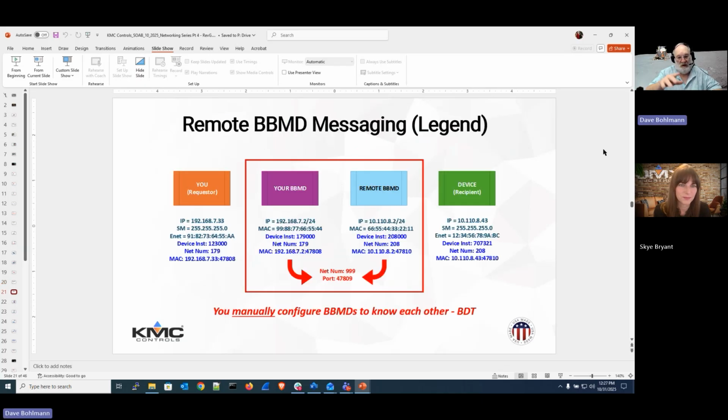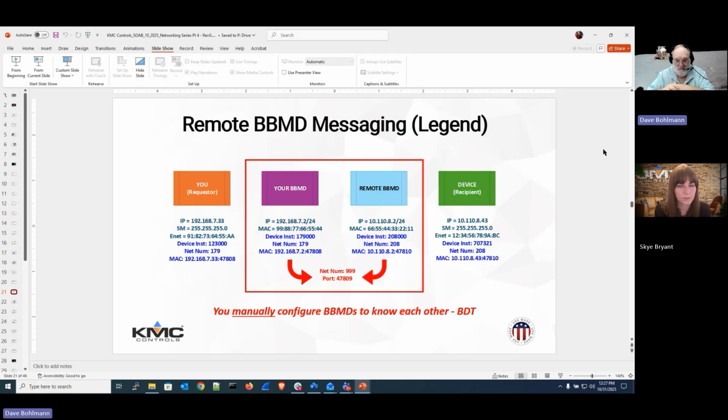Okay, and then I have a few more slides. We'll go through this real quick. In order to set this up, you have your BBMD and my BBMD, and we have to manually configure them to know each other. When you do that, that's what we call the BDT, the BBMD domain table or device table.